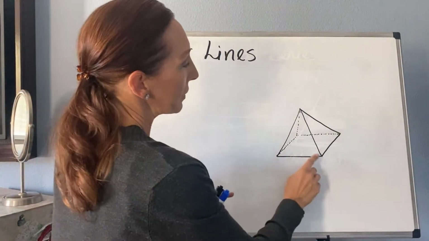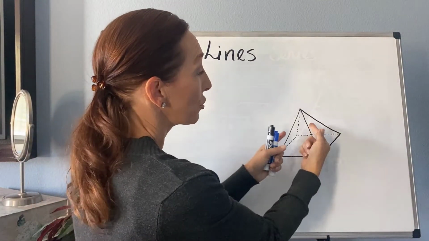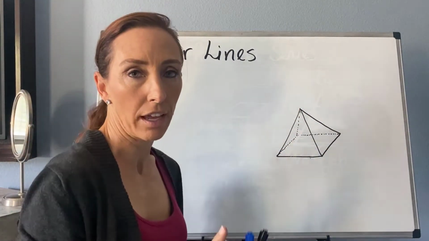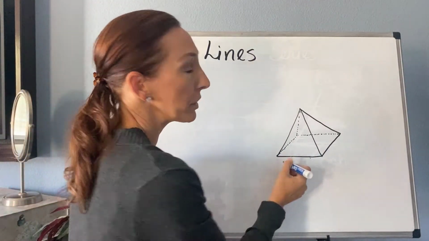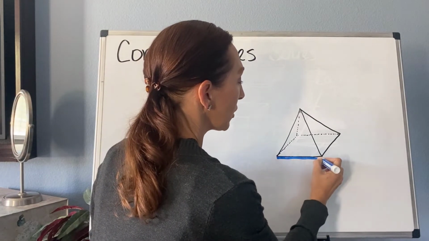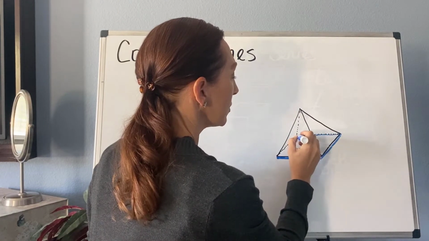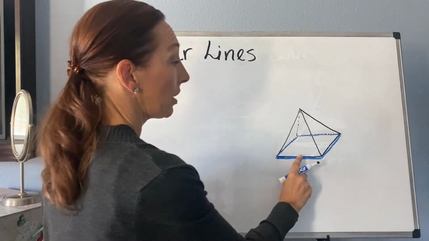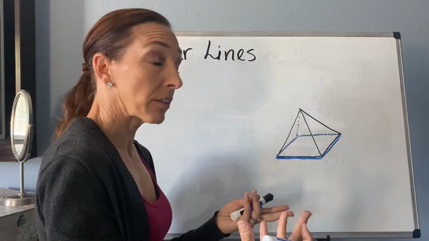So here is my pyramid. You can see the side face on the right and the front face is the one we can see. The two faces in the back are going to be behind, so I've got little dotted lines there so you can visualize what that looks like. If I were to walk around the base of the pyramid, assuming it was on a flat surface, I would not change elevations, right? I could walk along the back of it as well and make a complete lap around, and I would not have gone up or down. I didn't climb the face, I didn't step away from it, so I'm just at that elevation.